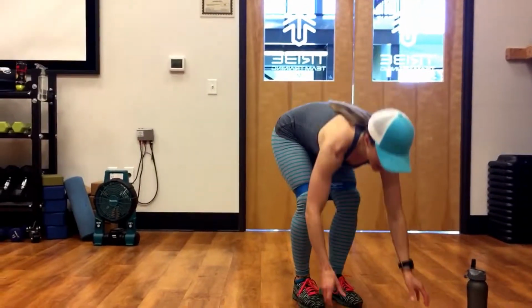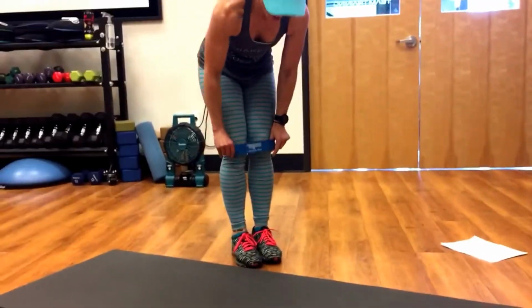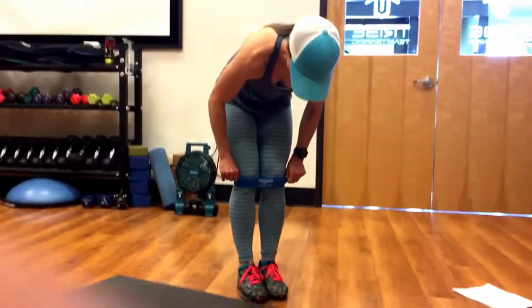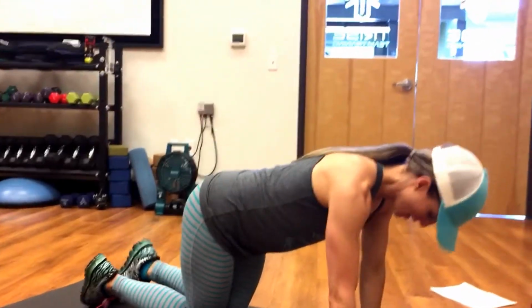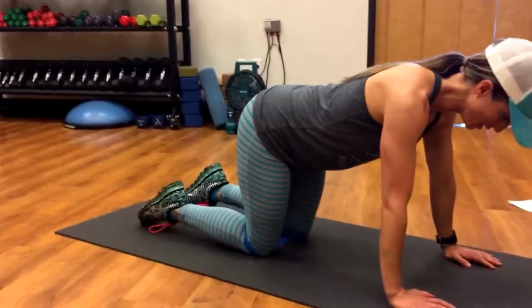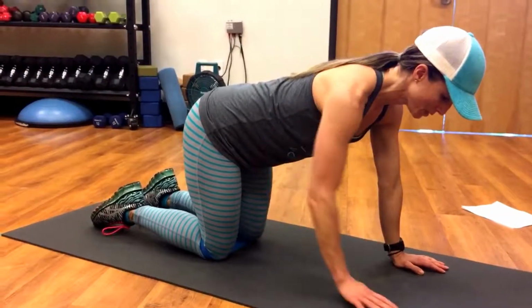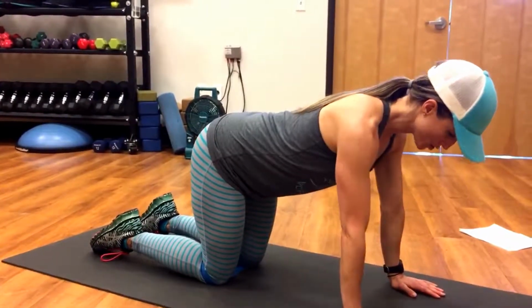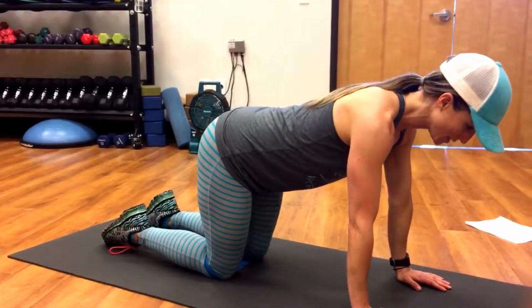Now on the quadruped hip extension, go ahead and turn sideways here. What you wanna do is put the band over your knees. So you wanna move that down. You're gonna get on all fours. You'll put your knees almost at hip distance, your hands directly under your shoulders. Try to keep your neck and your spine in alignment.